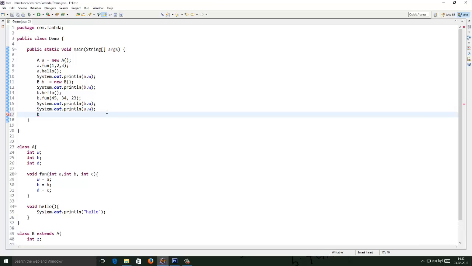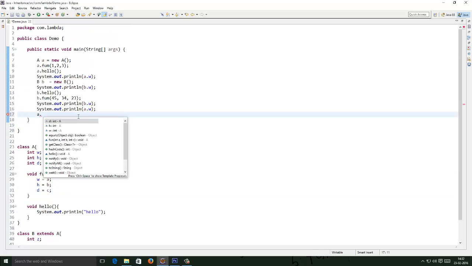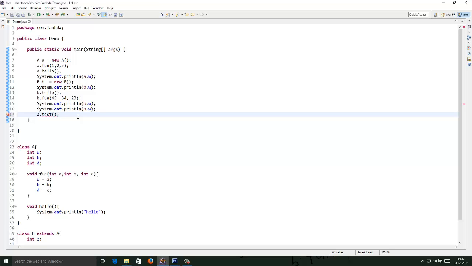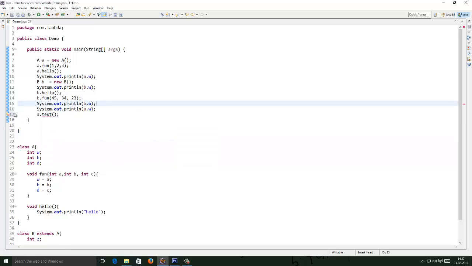Through B I can access all the other members. Let me try to access A dot, there was a method, right, test. Let me try to access test. What will our compiler say? Let us say, not our compiler, the Java compiler. Okay, it does not allow you. It says create method. Why should I create? It is already available. The method test is undefined for the type A. In type A there is no method called test available.